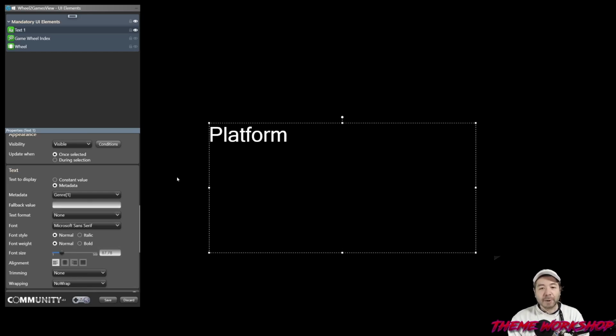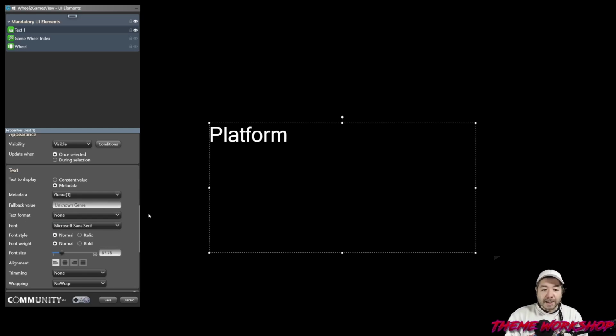If their genre field doesn't have any value, then you can say something like unknown genre, something like that, so that there's always something that does appear even if the value is blank in the user's library.